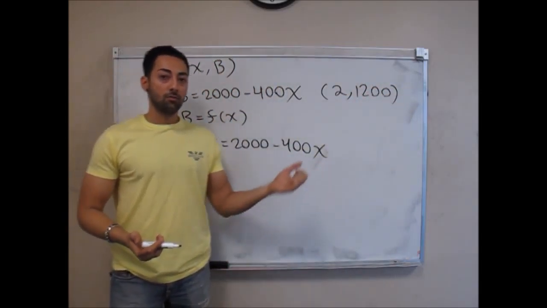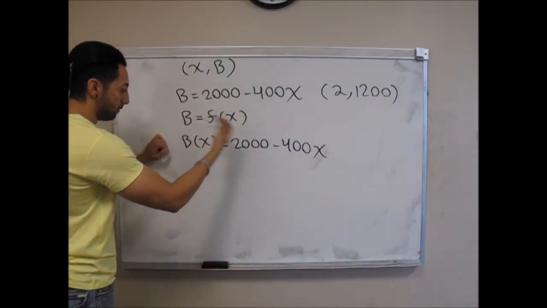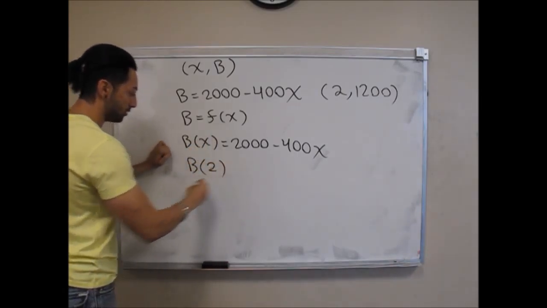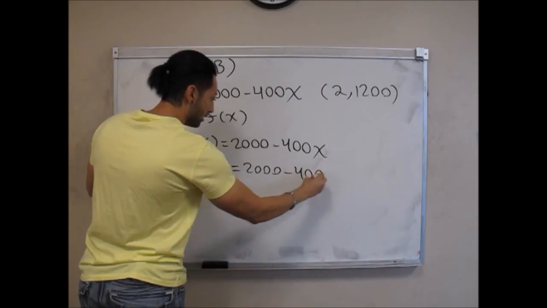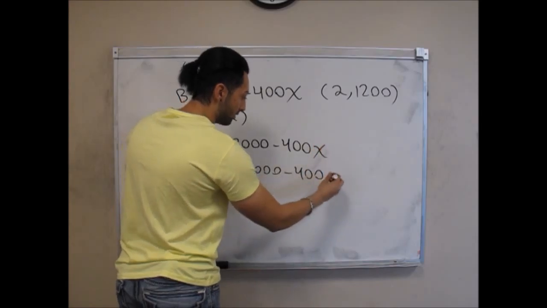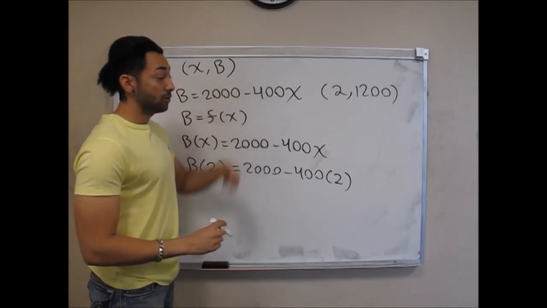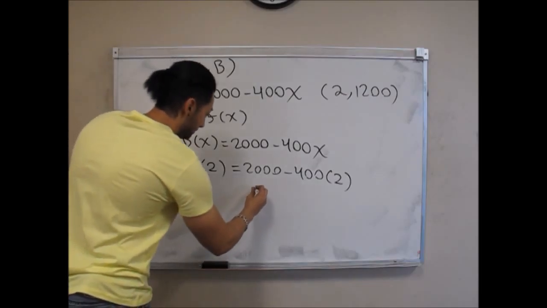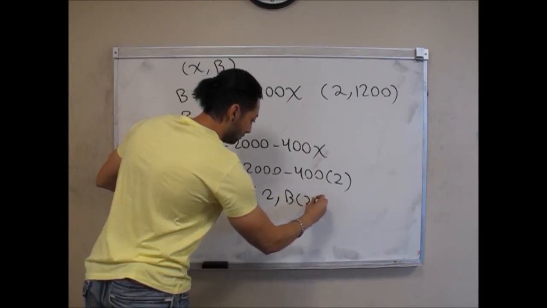Okay, let's try it now with our function notation. So if I want to evaluate what happens after 2 months, instead of x here, which represents my months, I would put 2, because I want to see what happens after 2 months. So this would be 2000 minus 400. And now everywhere I see an x, I'm going to replace that with a 2. So here I only have just one x variable. And there we go. And we already know what the computation is going to come out to be since we did it earlier in the video. It's going to be 1200. But the way that this would look now is we still put in a 2 for the input, but the output that we got was b of 2.